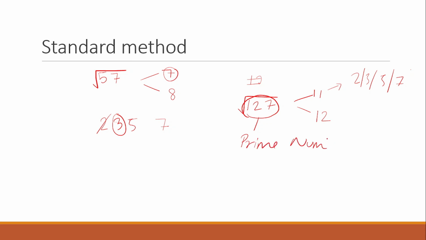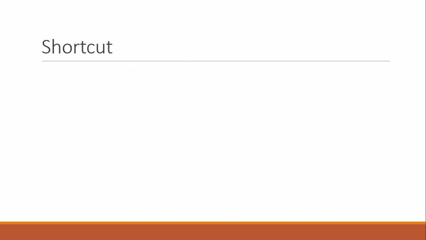If you write out this whole process, it will take a lot of time. So I will tell you a much shorter method, which is necessary for the exams. Whenever a 3-digit number comes, suppose 151, first of all check it with 3. If not, then check it with 7, and if not, then check it with 11, the last one. Numbers up to 160 you can check with only these three numbers to find whether they are prime or not.